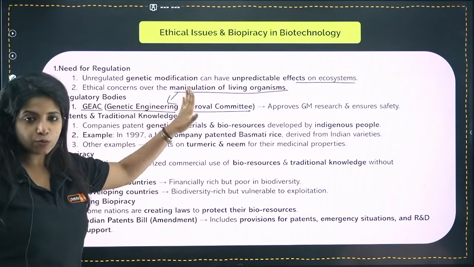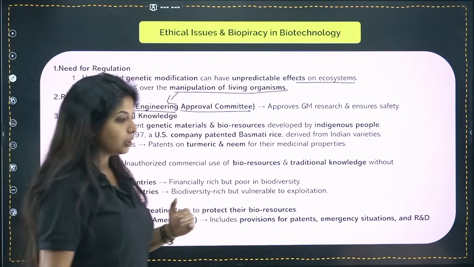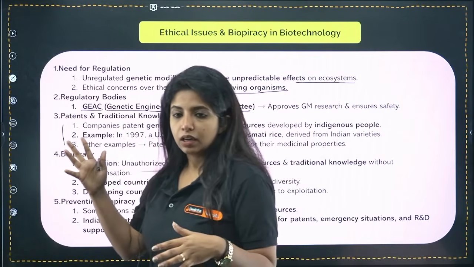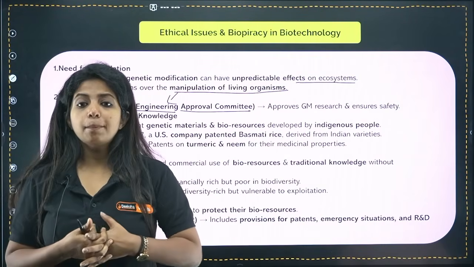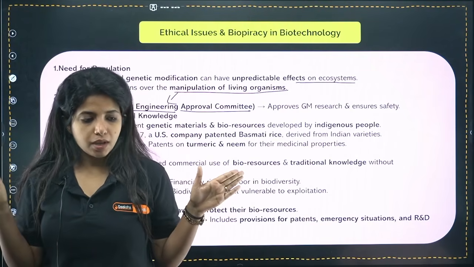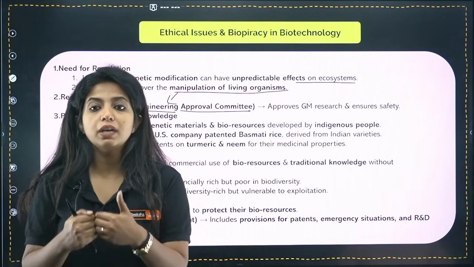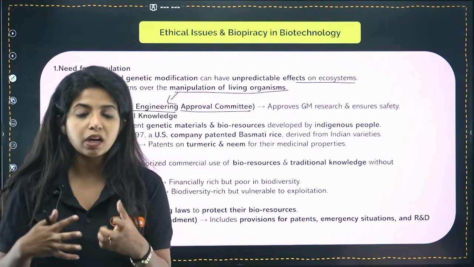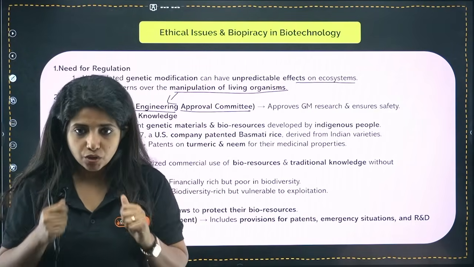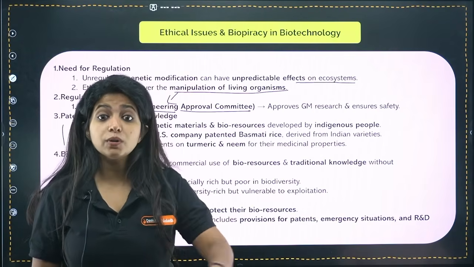Now, that is one part of the story. Now listen to the next part of the story. You know what happened? Basmati rice is found in India, right? But in the US, they patented basmati rice and said that no one can produce it. When someone has got the patent, it means that no one else would be allowed to produce it or sell it. You get it? There are a lot of troubles when you get the patent of it. And don't you think that is a big problem? Yes. Why is it a big problem? Because it is produced in India.